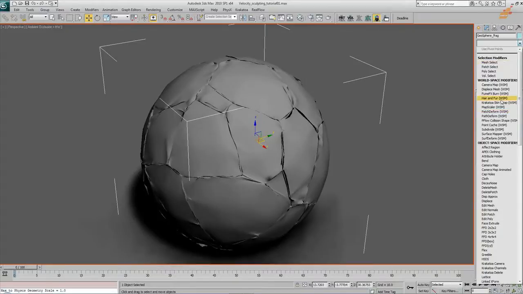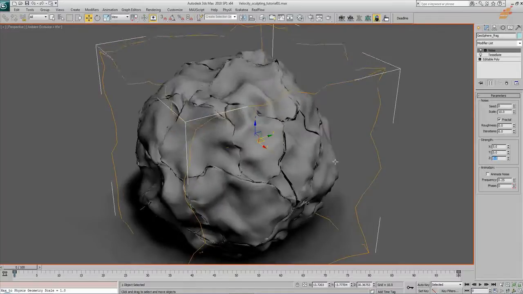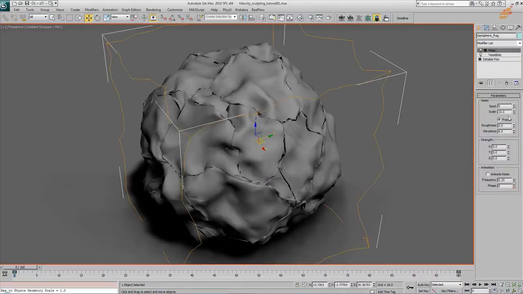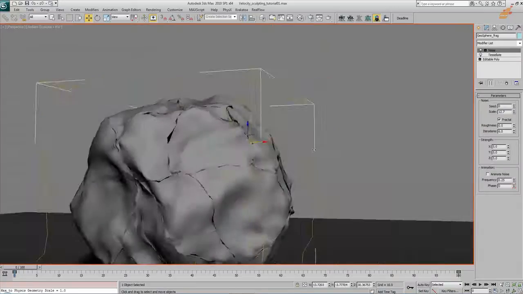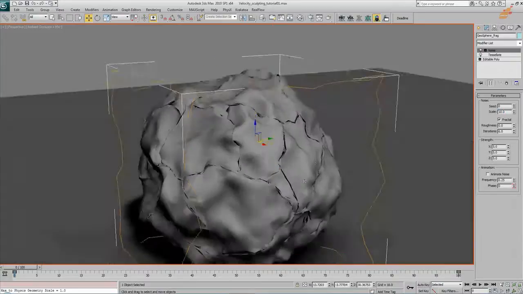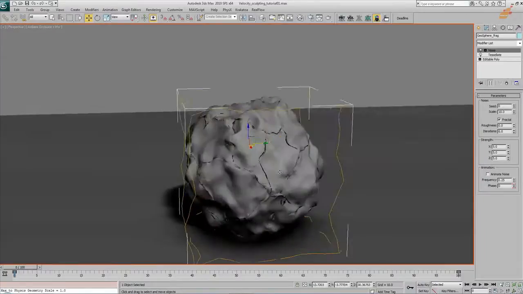And then we drop a noise on top, and we need a scale of 10 maybe. It's good. Something smaller. Just want to give it a little wavy surface, something like that, so it looks more rocky. Let's see here, 10. I like 10 a little better even. And then we can play here with the size. Kind of like 10, so it's a little super rocky. And this is what we're going to pipe into Particle Flow.